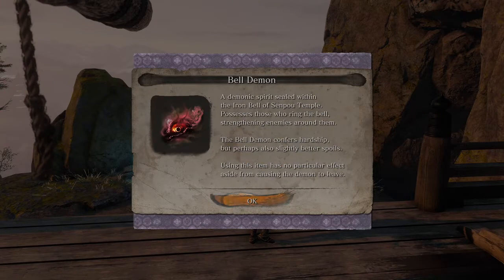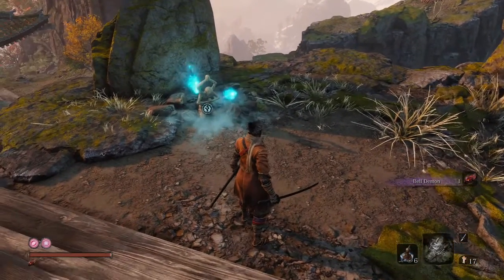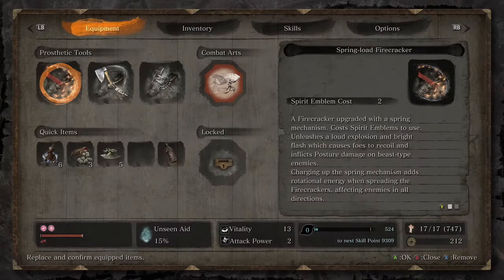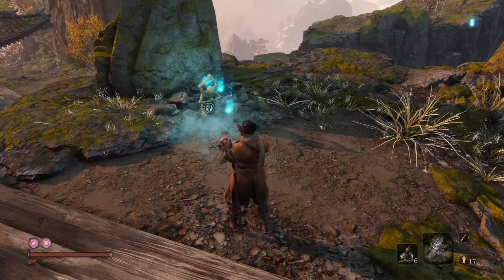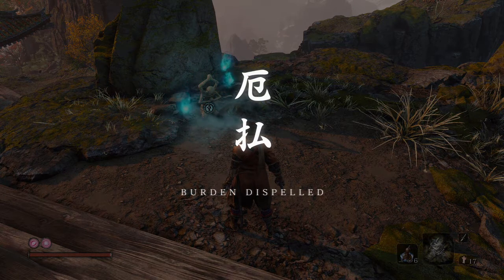A demonic spirit sealed within the iron bell of Senpou Temple possesses those who ring the bell, strengthening enemies around them. The bell demon confers hardship, but perhaps also slightly better spoils. Using this item has no particular effect aside from causing the demon to leave. Okay, so if you're gonna farm real hard for items, you could ring this bell and then do your farming and you'd get more items or better items or something. So if you want to get rid of the hardship, go over here to the bell demon and just use the bell demon item, and the burden is dispelled and now we're back to normal.